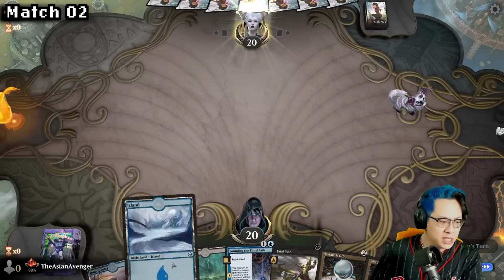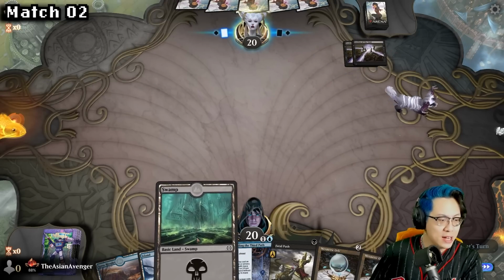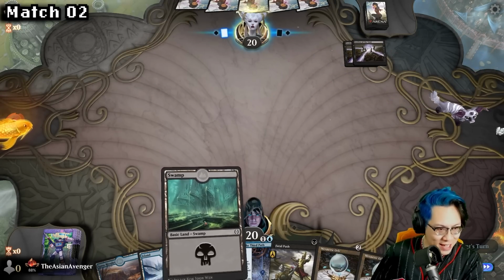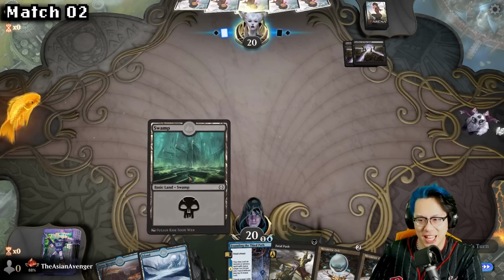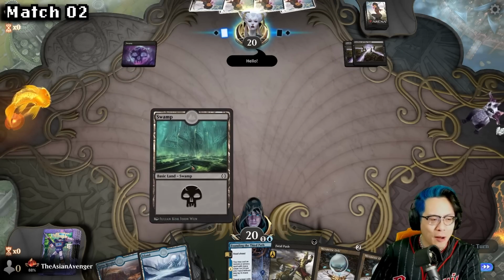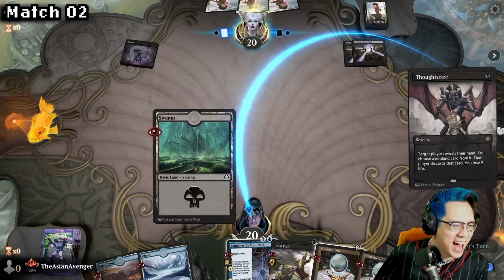We have double Mesmeric Orb. As we've seen, Mesmeric Orb is the carry. The opponent came ready for graveyards. That's great. They have double Leyline of the Void. I don't know how much of our graveyard we use, but oh wow, they also have Thoughtseize.